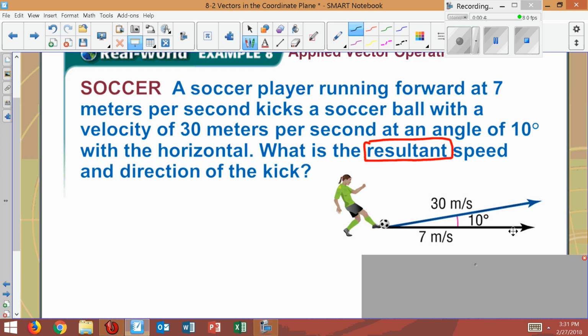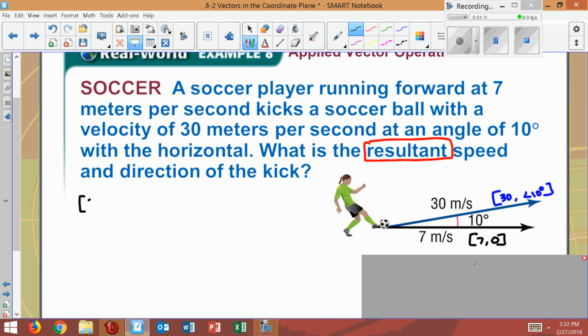We know that we're running along the ground, which means she's running 7 meters per second to the right, but she's not leaving the ground at all. The y values are not increasing or decreasing. She's staying flat. So that's that vector. This vector is given in the h and angle form. The hypotenuse is 30 meters per second, and she's kicking at 10 degrees from the x-axis, which is the form the calculator wants. If we add those together, we should get the right answer.